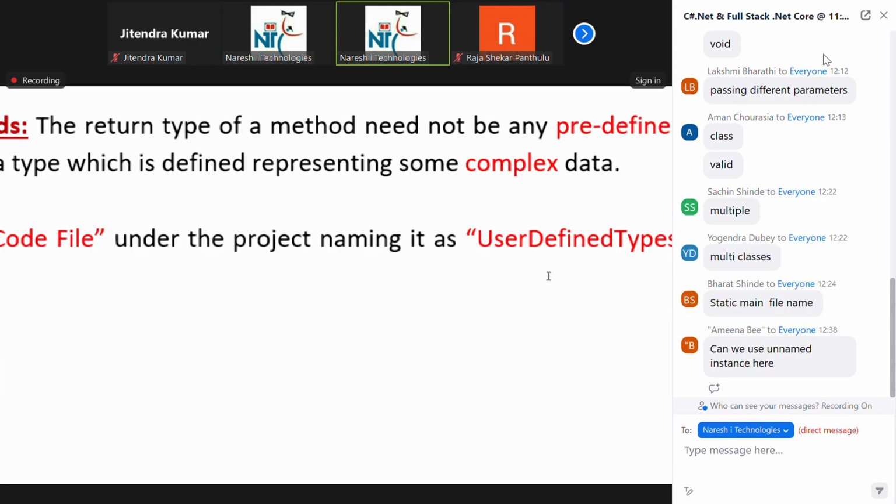Nothing more to talk about return types. Either it can be a simple type, or it can be a complex type, or it can be void. Three options. First option, void. Second option, scalar type or simple type. Third option, complex type. Nothing more to talk about return types. Are you clear? What I need to explain is only about the parameters now. One by one I'm telling you. Return types over. Nothing more now.